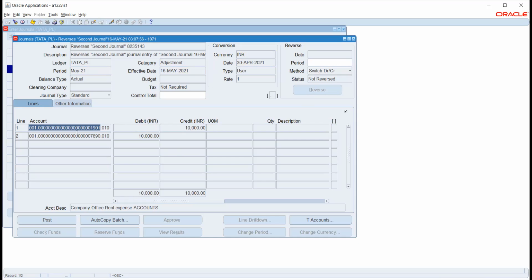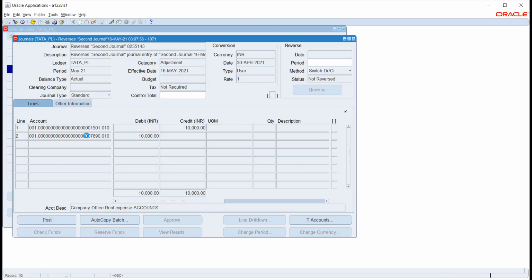What we gave as the initial setup is that we entered debit 10,000 and credit 10,000. But now we can see that the first line is credit and the second line is debit. So it has changed it vice versa. Now we can make sure that this is a reversal entry, and we have verified all those details.